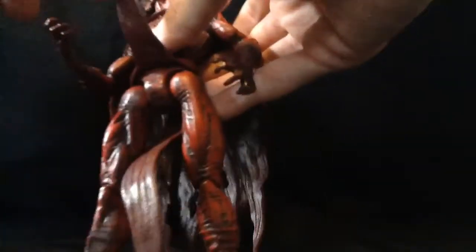Looking at Mephisto, this dude is a sexy demon. Jesus Christ, I really like him. His cape is a nice soft rubber, and so is his cod towel there. Really, really cool.